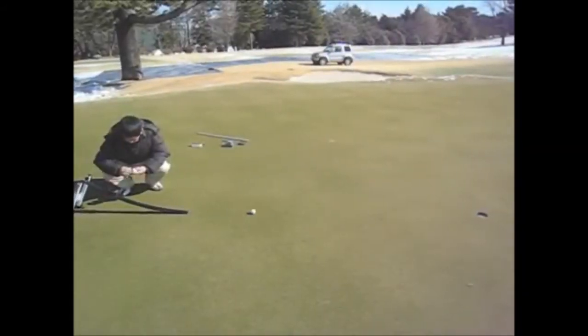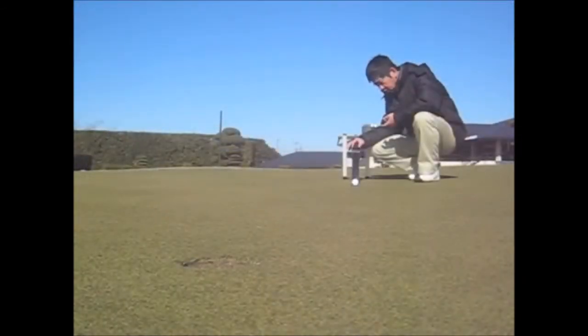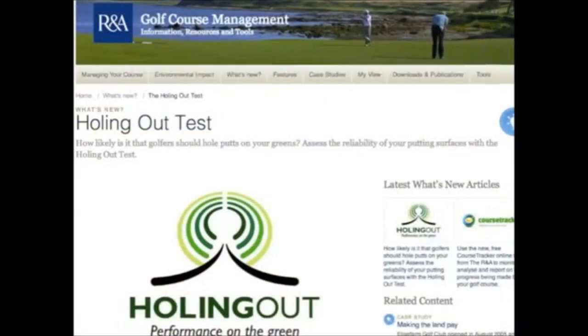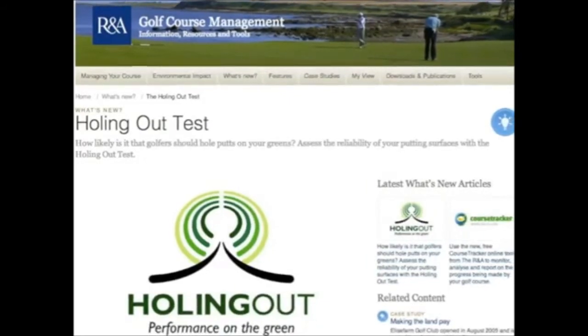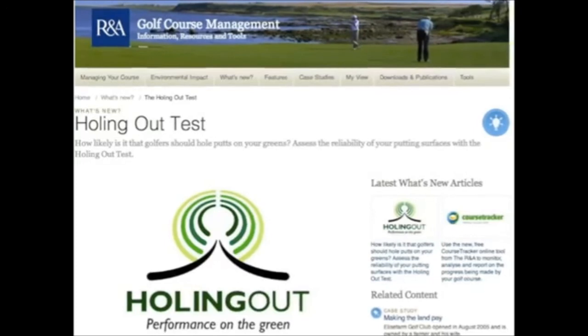I'm Micah Woods, Chief Scientist at the Asian Turfgrass Center. I was recently in Japan to collect data on the reliability of creeping bentgrass putting greens. I did this by performing the R&A holing out test. In this test, 10 balls are rolled at just the right pace and line, so that if the green surface were perfectly reliable, all 10 balls would go in the hole.